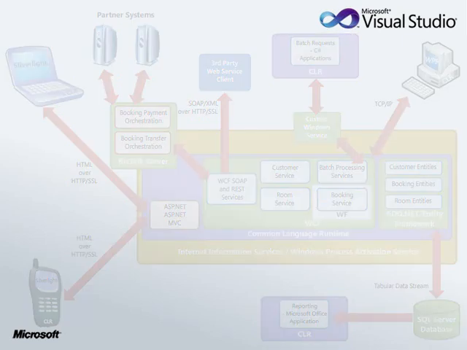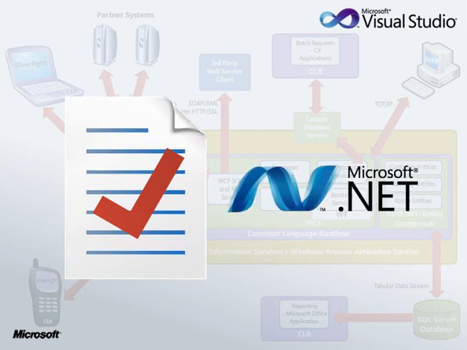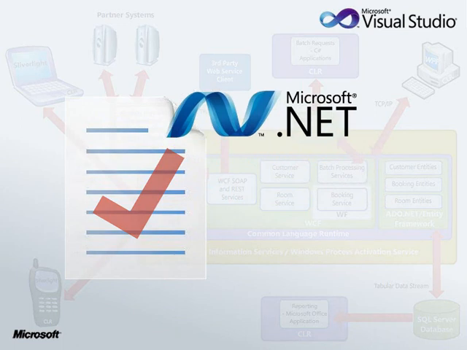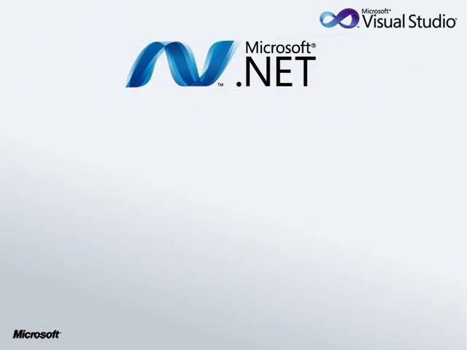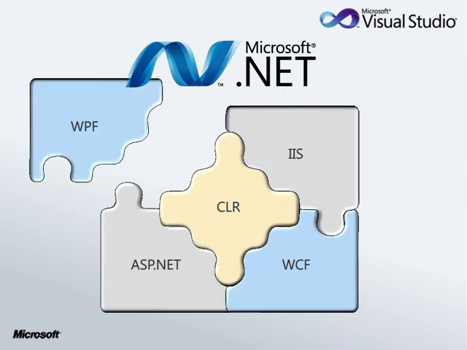The completed system meets the same functional requirements as the Java implementation, except that it's optimized for the Windows platform and can take full advantage of the integrated technologies provided with Windows and the .NET framework. So, what is the .NET framework and how does it compare to Java? The answer: the .NET framework is an optimized and integrated programming infrastructure and toolset for building Windows applications and services. It enables you to easily construct applications that combine disparate components and communicate with services across the network.